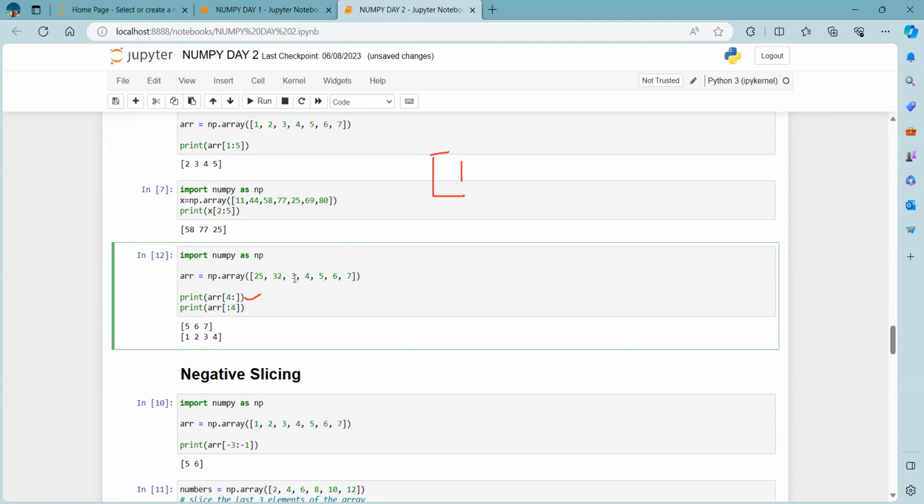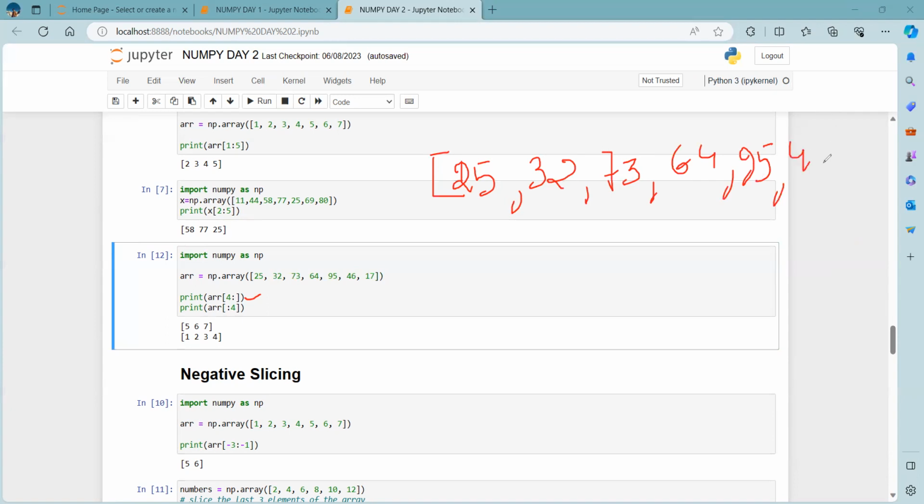The numbers are 25, 32, 73, 64, 95, 46, and 70. Okay, so this is the example.